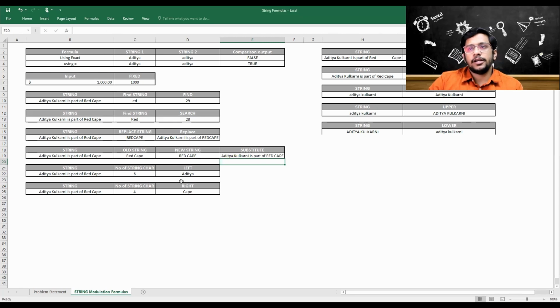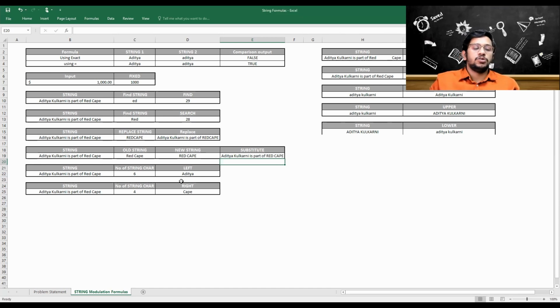Next is left and right. What is left and right? So let's just think of one big slice of bread, and you want a slice of that bread. But let's suppose that someone tells you you can have it from the left only. So you can cut from the left, and let's say someone else told you that you can have it only from the right. So in that scenario, it's basically telling you that you can have four slices of bread from the left or right, at least from one side, right? So that's how left and right works. So if you want to slice a string like a bread, you can use these formulas.